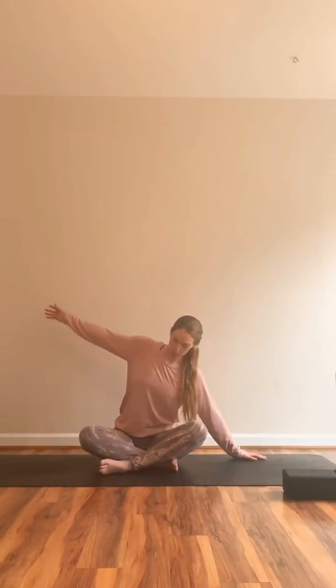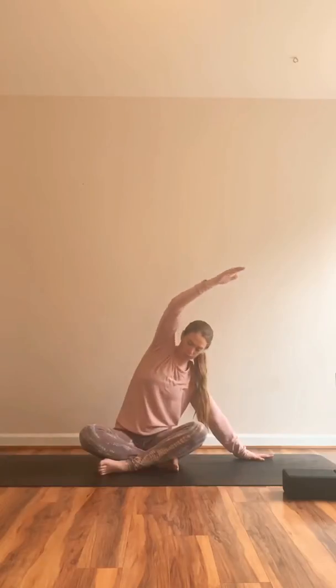Right arm reaches out. Breathe in, reach it up. Exhale, side bend to the left, opening the right side body. Chest stays square to the front of your mat, so you're not dropping that front of the right shoulder down. Right sit bone stays reaching down, right knee weighted.